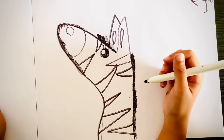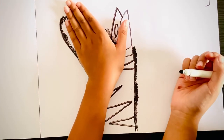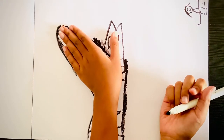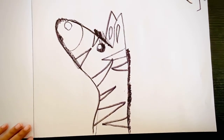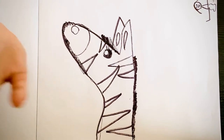We're all done with the giraffe, and it looks like a mitten, so it's like this side. See, if we do it like this, it looks just like our hand. Next, we need the color, and we're gonna fast forward. Please pause the video.